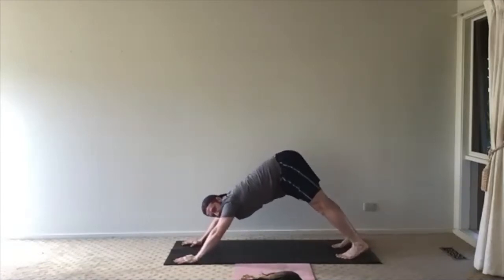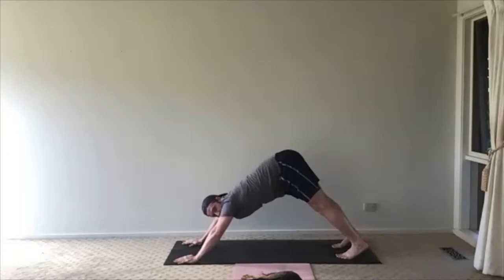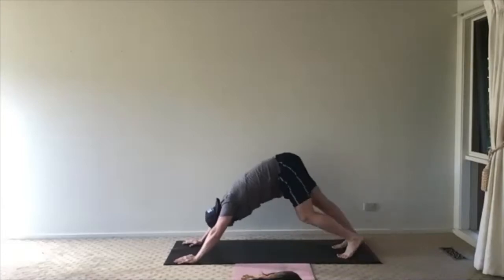position is we make almost like a perfect triangle. You can see with my body there, the line between my hands and my hips is pretty straight, and from my hips down to my heels is pretty straight. And again, we're just taking three deep breaths here. You can pedal your feet, stretch out your calves if you like.